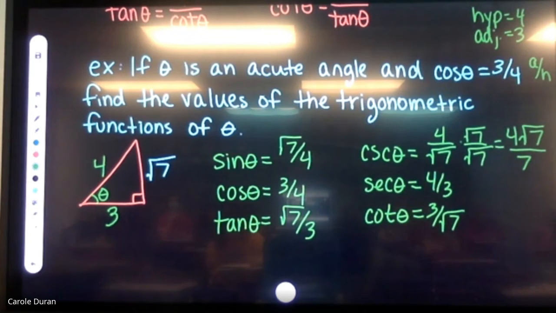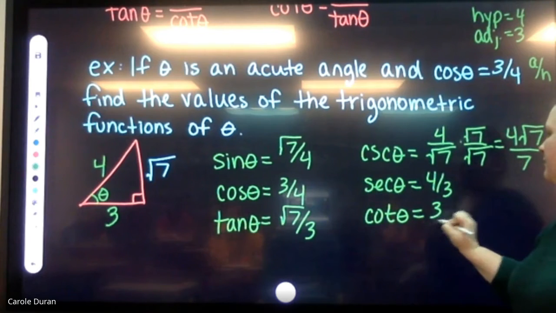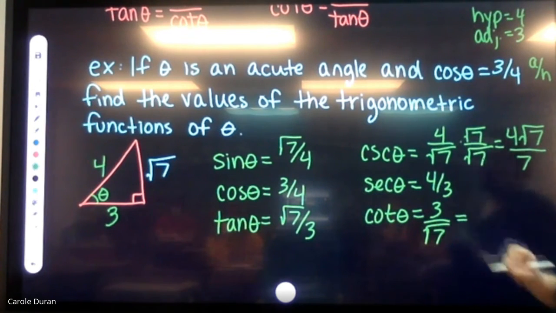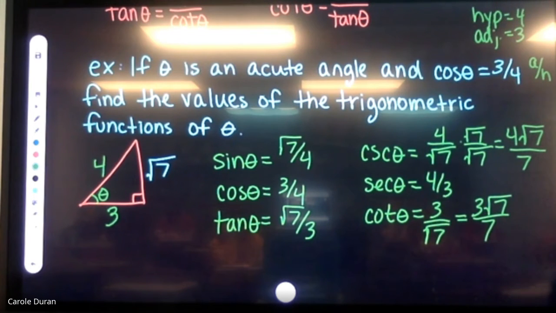We always rationalize when a radical is in my denominator. Always, always, always. Yes, the square root of 7 up there is still a radical. Gotta keep it, but it's in the numerator. It's not in my denominator anymore, and that's all I wanted. So then we're going to do the same thing with my cotangent of theta, because I got 3 over root 7. So when I rationalize, what does that become? 3 root 7 over 7. Make sure if you can reduce, you do. We can't here because 3 and 7 are prime. But if you can, you should.